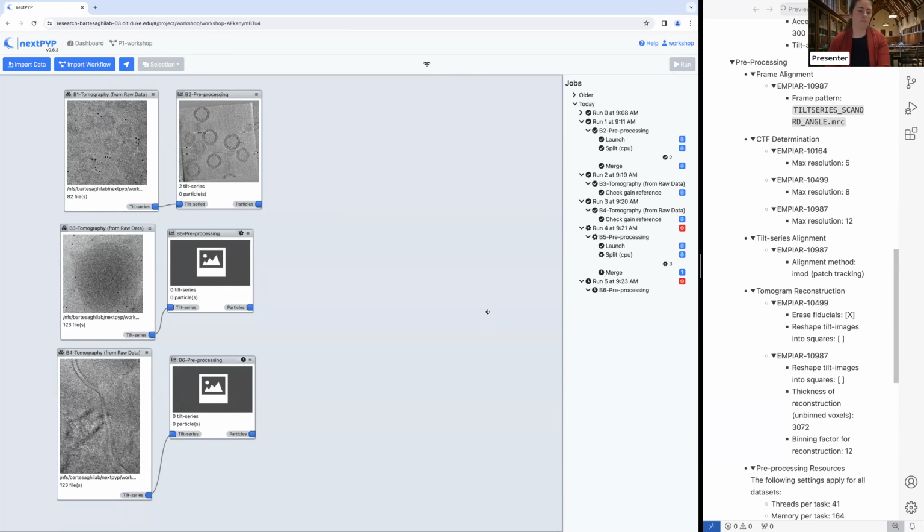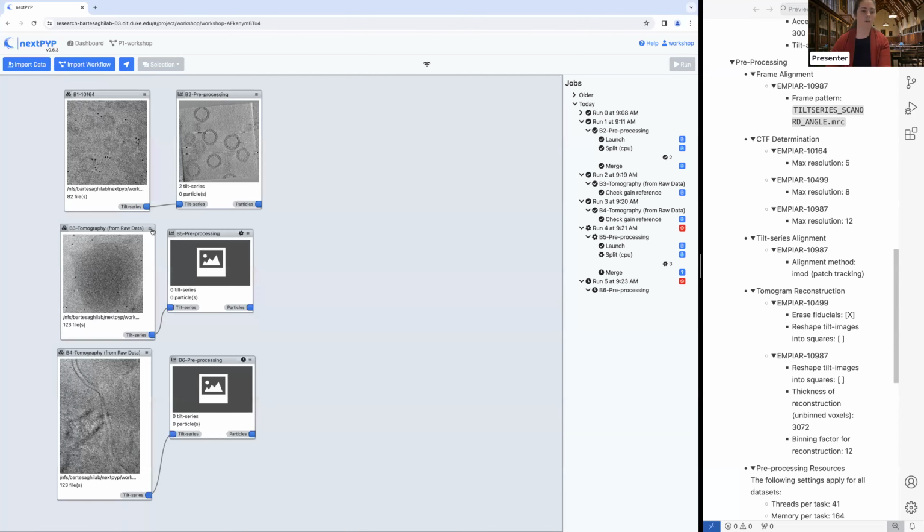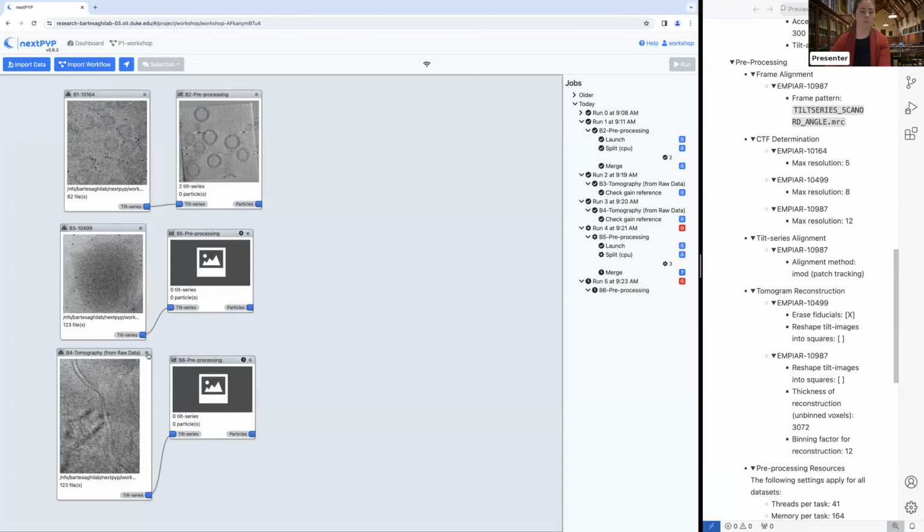And while that's waiting, we're going to show you a couple other features that we have in this interface. So one is that you can rename your blocks. So we're going to do that. That way people in later sessions don't have to struggle to remember which one we're doing. So this one is 10164. This one, we're just going to rename to 10499. Rename. Clicking on the 3 lines in the upper right corner of the block. Rename.